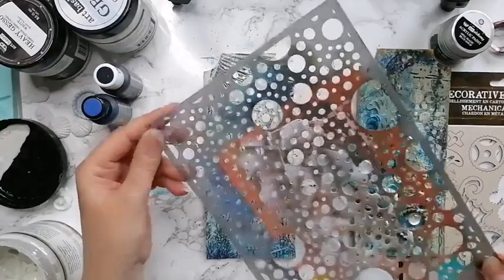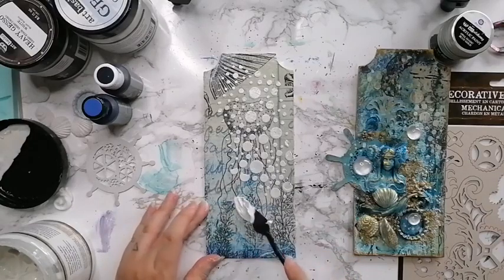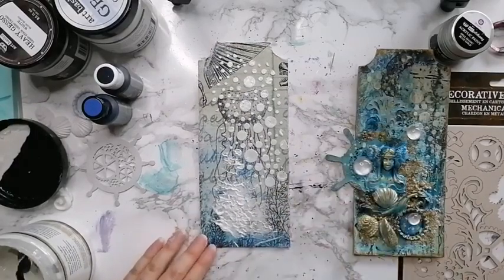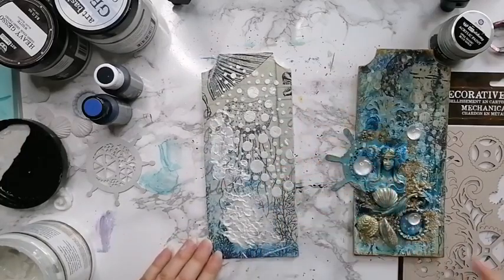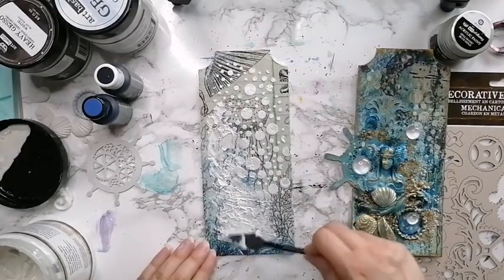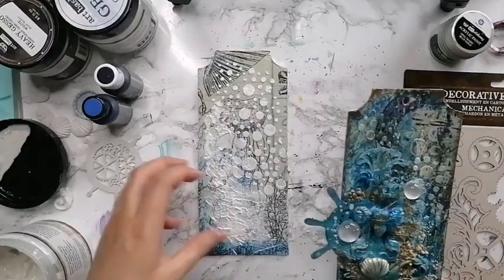Acrylic based medium. So again, if you have watched my lives before, you know what's underneath my table. There's a bucket full of water, so the stencils go there and I can clean them later. I'm also using this to add some texture underneath the composition. Not that it shows actually that well. There's a teeny tiny bit in the finished thing that actually shows this part. But to me, it's more about the process anyway. So it's fun to do a smooth surface and then a rough one.